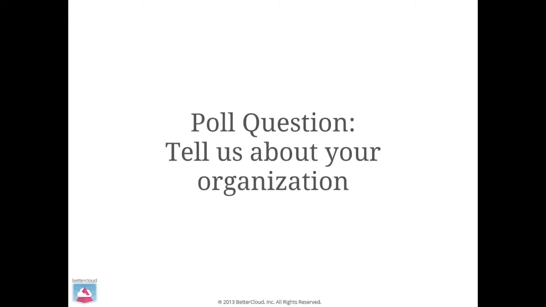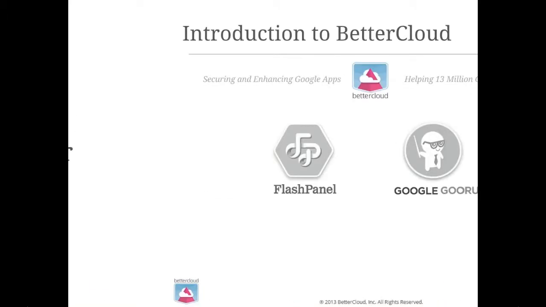There we go. What you should see now is a poll question that comes up on your screen. It'll say quick poll, tell us about your organization. Feel free to just enter what applies to you, and then we'll be able to read that. Okay, it looks like about 50% of you are in small, medium businesses, 25% of you are enterprise businesses, and 25% of you are nonprofits. Excellent. I greatly appreciate that information, and we'll make sure to steer the rest of the demonstration towards that.